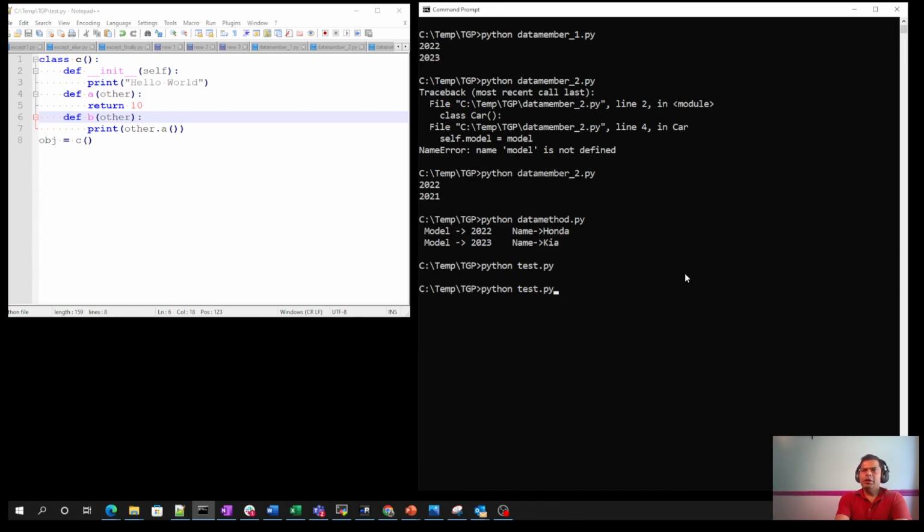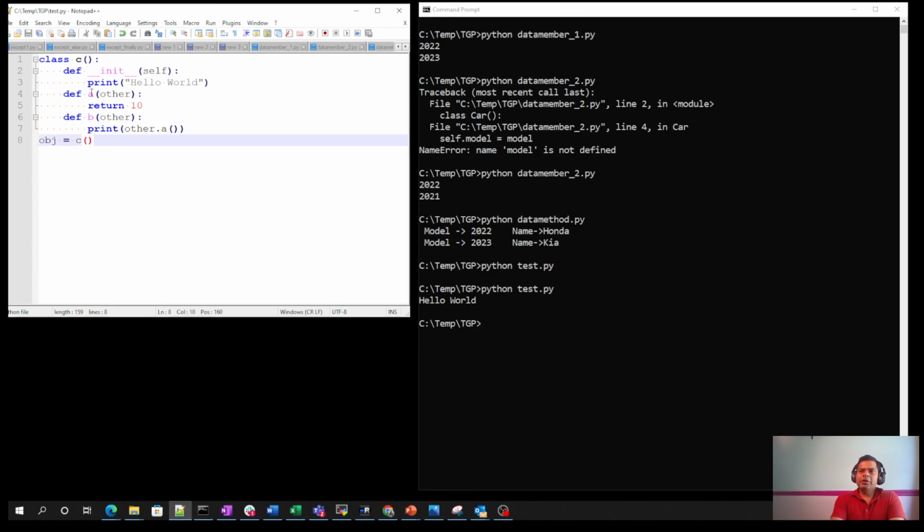So again, we have init, but we are not looking to initialize anything, and we're just going to call this program. Okay, and it just says hello world, because whenever we are creating the object, it will be saying hello world.